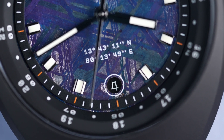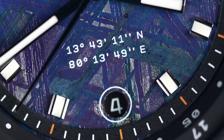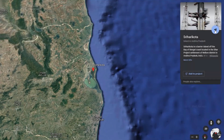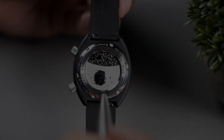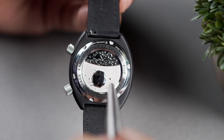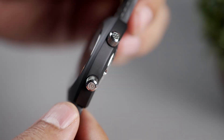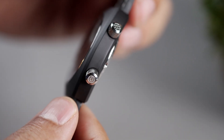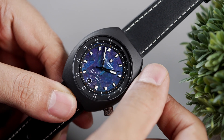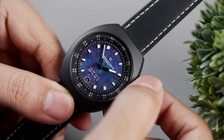There are many features on the dial of the Karman Line that are familiar if you have seen the Apogee series before. The watch has a date window slightly above the 6 o'clock position, and slightly above that is a latitude-longitude position indicating Sriharikota, India's rocket launch station. The watch also carries the familiar caseback artwork depicting India's first satellite, the Aryabhatta. You will also find the familiar two-crown system — one for adjusting the date and time, and a second crown to adjust an inner rotating bezel that sets a second time zone.